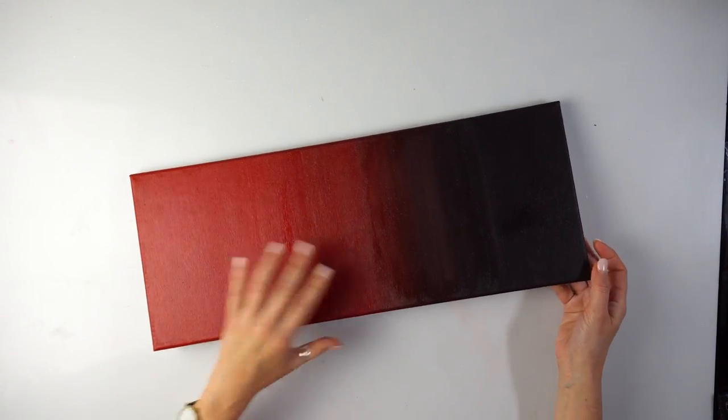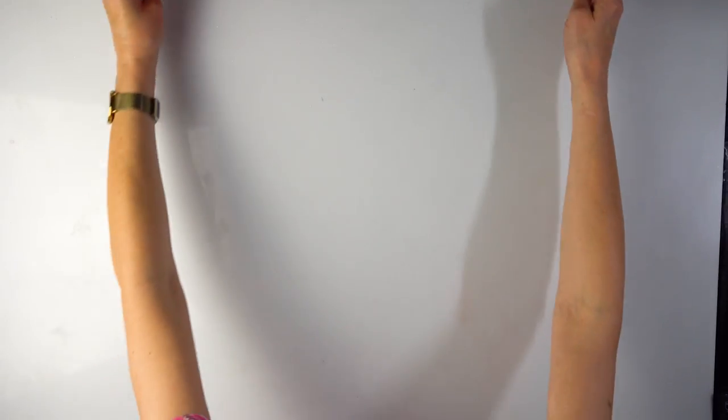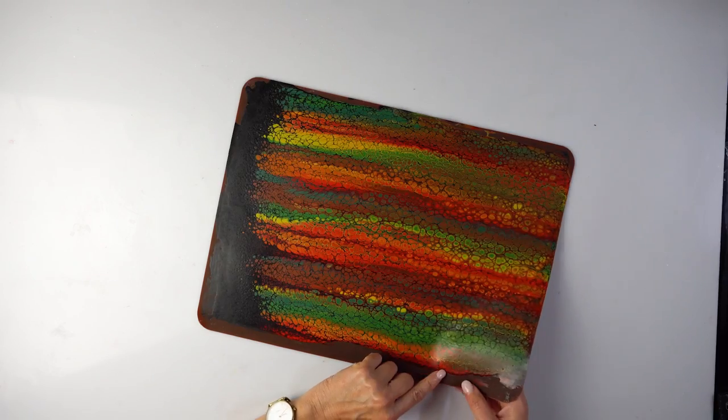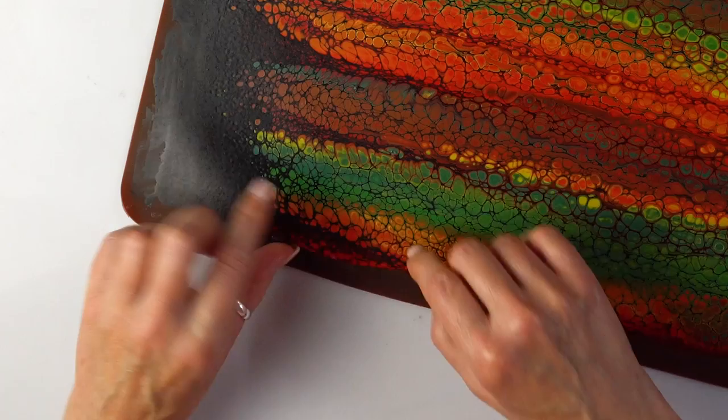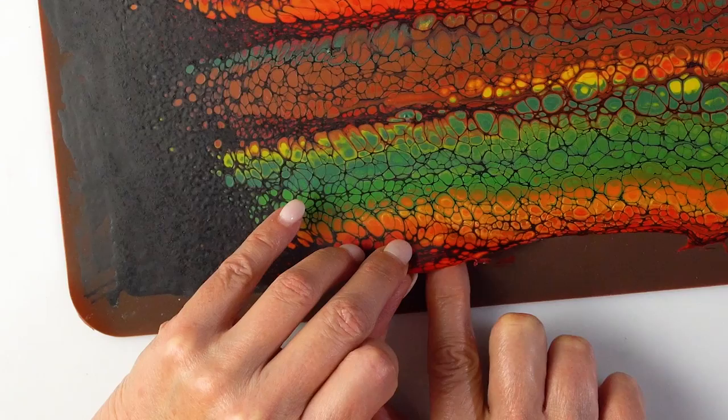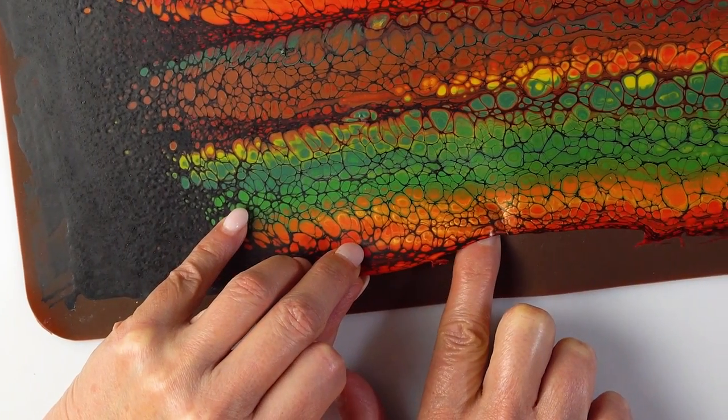While the background is getting dry, I can start on the most fun part for me, which is peeling off the skin. As usual, I'm looking for the thickest section. Just look how satisfying this is.